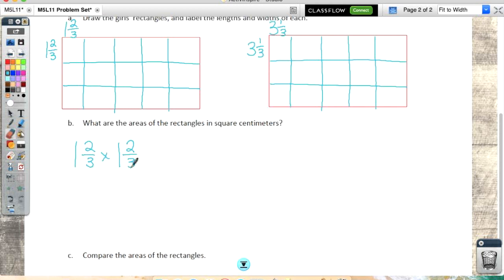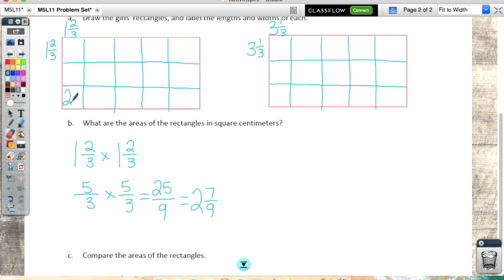We can do both. So what's 1 times 3? 3. Plus 2 more. 5. So that'd be 5/3 times 5/3. So what's that? 25 ninths. So how many times does 9 go into 25? 2. And what's 2 times 9? 18. So 25 minus 18? I think it's 7. I didn't hear. 25 minus 18. Is that 7? Yeah, it's 7. Okay.